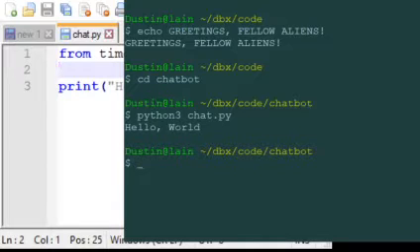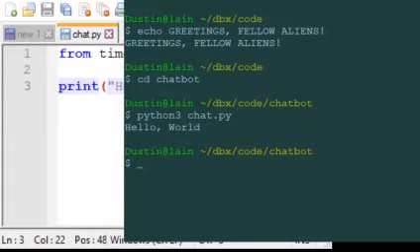Don't worry, we'll get to what functions are, but for right now, think of it as a command or like a program to run within the program. Just think of it as a command for now, all right? Okay.